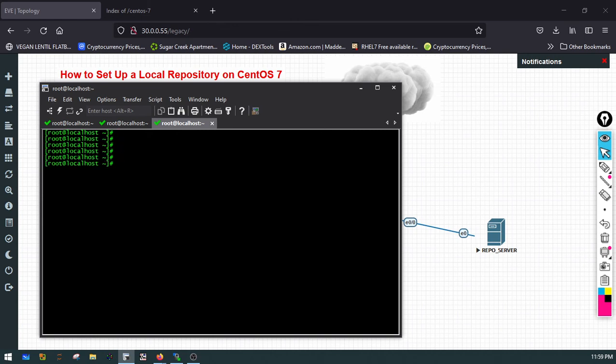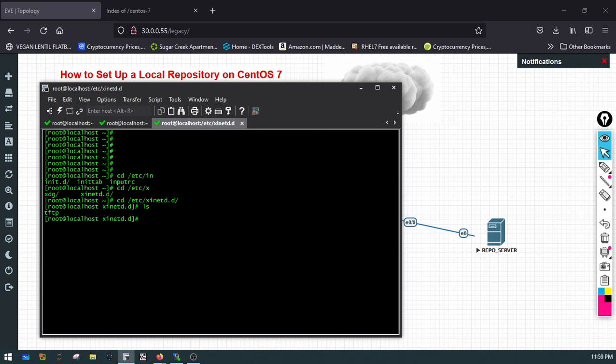Normally the TFTP server is another case. We'll take a different course to fix it. Basically this is how you go into TFTP.